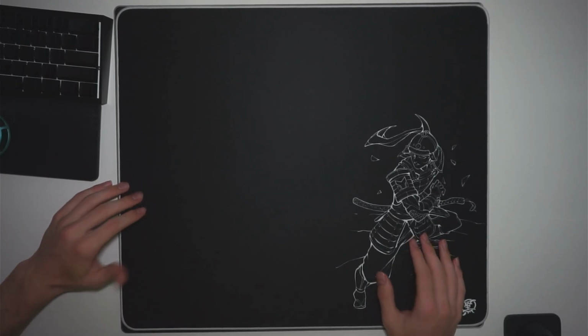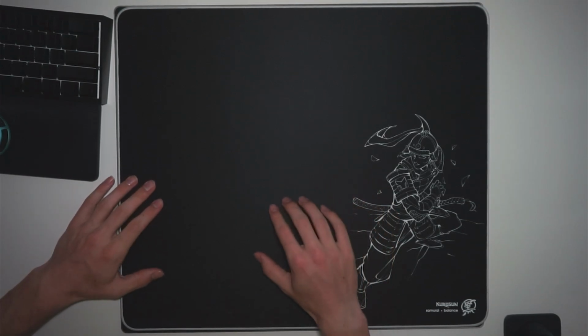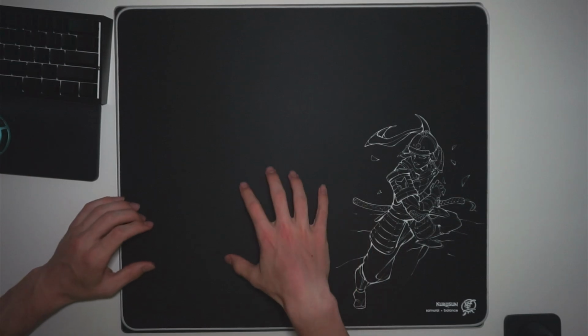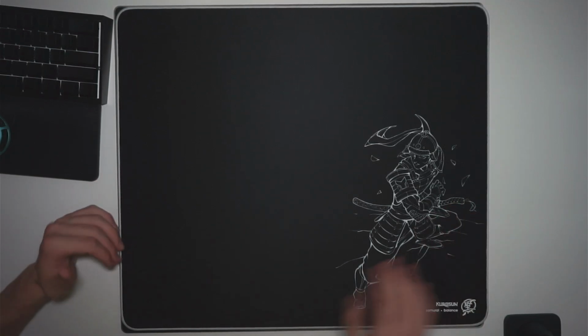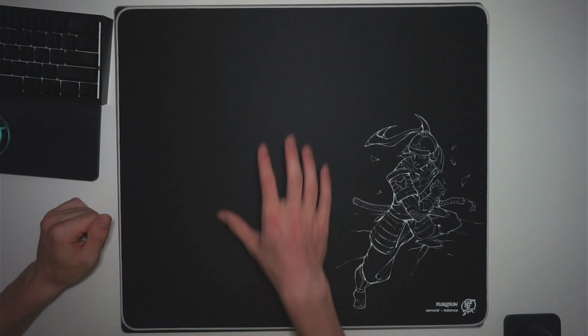Coming over to the mousepad itself, this mousepad is relatively dense. The surface is, I'd say, a little bit softer than an Artisan mid, but this mousepad is still pretty firm and you can't really push into it. Very similar to how it was with the Ninja. The size of this pad is 490 by 420 millimeters, and it comes in at about 3.5 millimeters thick.